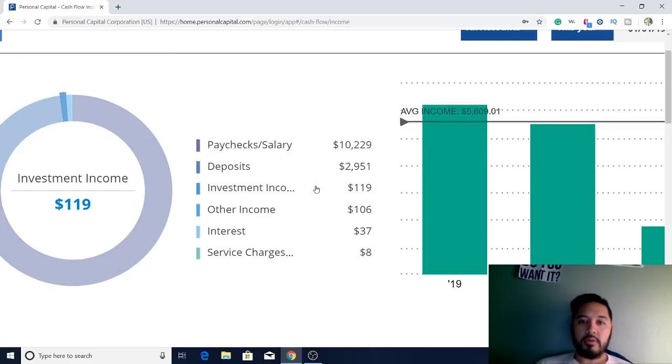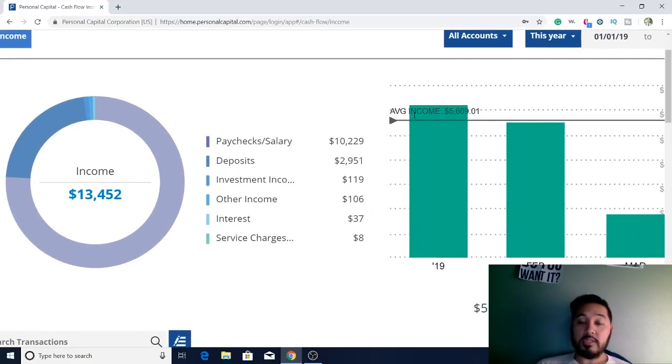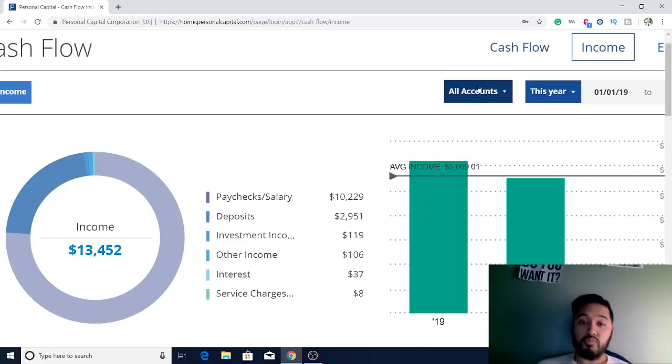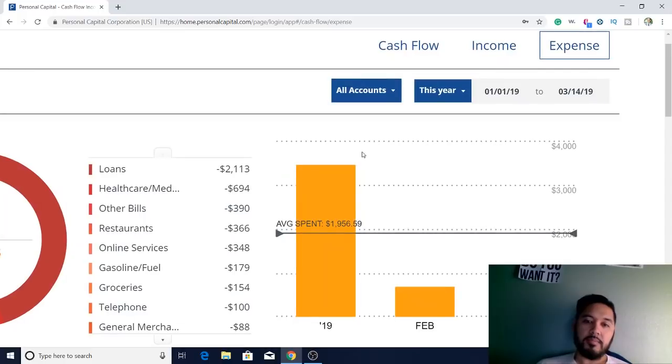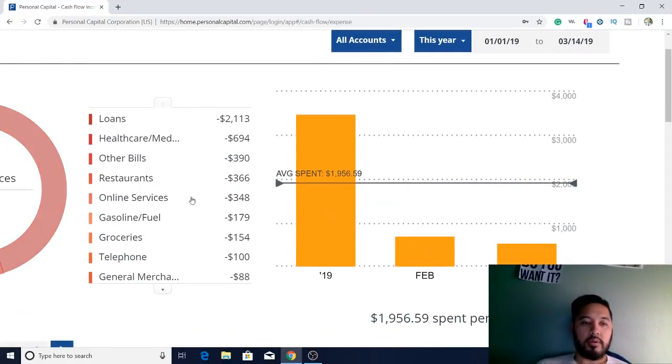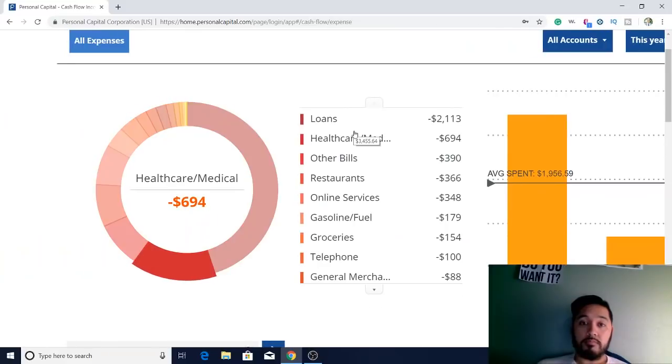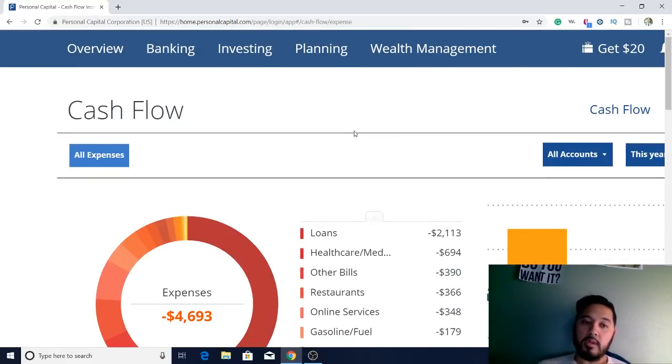And then right over here, your income, it actually helps you average out how much you make per month, whether it be your salary, your deposits, other income. Once you add all your different accounts, it puts it all in one place, so you can really analyze your income, and it has all your expenses right over here. So a great function, like I was saying earlier, to help you manage your budget as well as see where all your money is going.